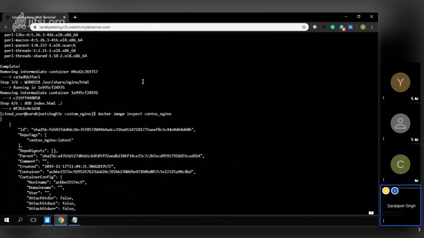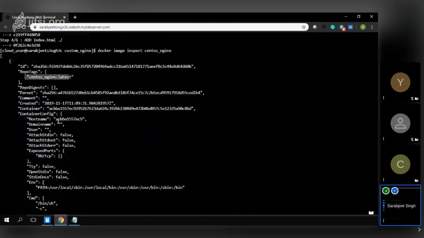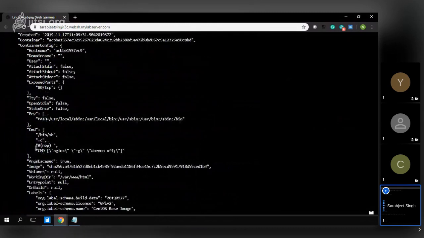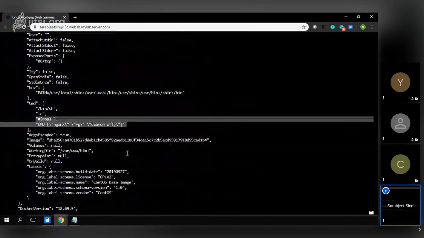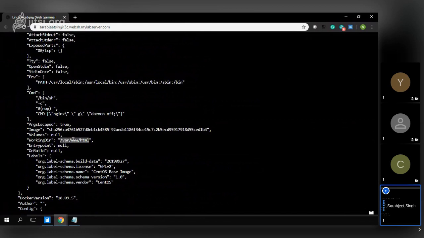Here you can see the ID, then the repo tag, that is centos nginx latest, and then the host name, and what command is running, and it will show you the volumes. This image has its working directory at www/html, so it is the earlier image, the first image on CentOS. Inspect is mostly for troubleshooting.